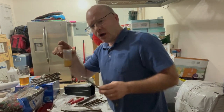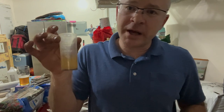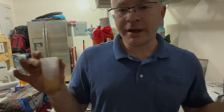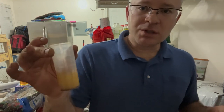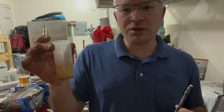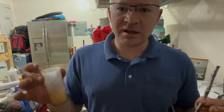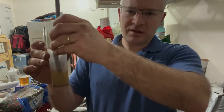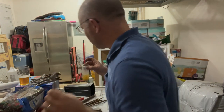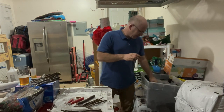Now I'm going to use a root growth hormone. I use Dip and Grow — the liquid. A lot of people also use Clonex gel, and I've heard great things about it. But Dip and Grow is supposed to be pretty good and I've used it and I like it. I make sure to use the liquid and not the powder, because many people have said the powder tends to lead to more rot. The instructions say three to five seconds, so I dipped it in the Dip and Grow.